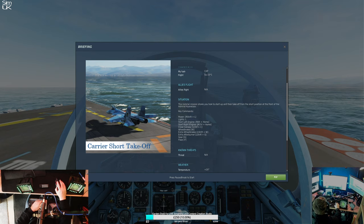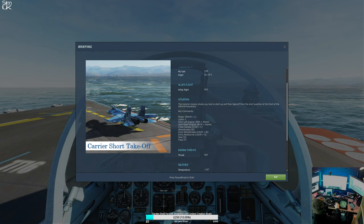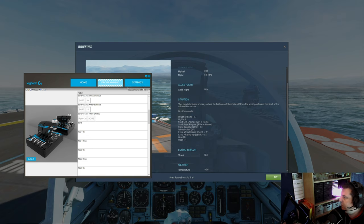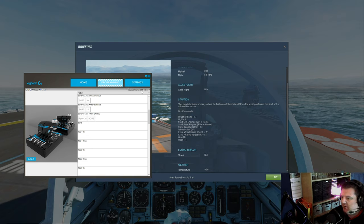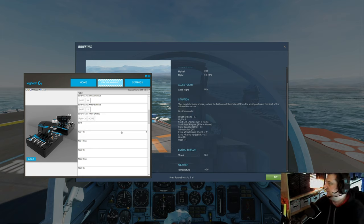That's closed canopy — toggle down, Control and C. Extra wheel brakes: left shift and W. I know what this is for — so that you can get as much torque behind the engines as possible. Extra afterburner: left shift and S. I forgot to change my view to desktop, sorry. I'm just binding them all into the Logitech profiler because the SU-33 has nothing bound whatsoever. And we somehow accidentally deleted everything else we had for the SU-27. Bit of a nightmare really.